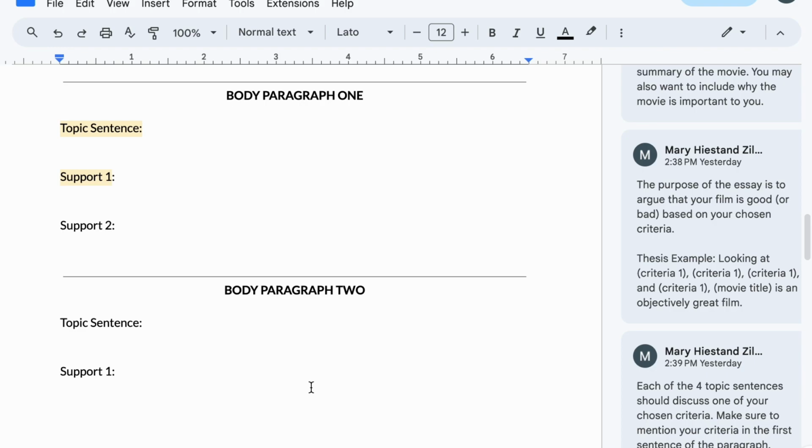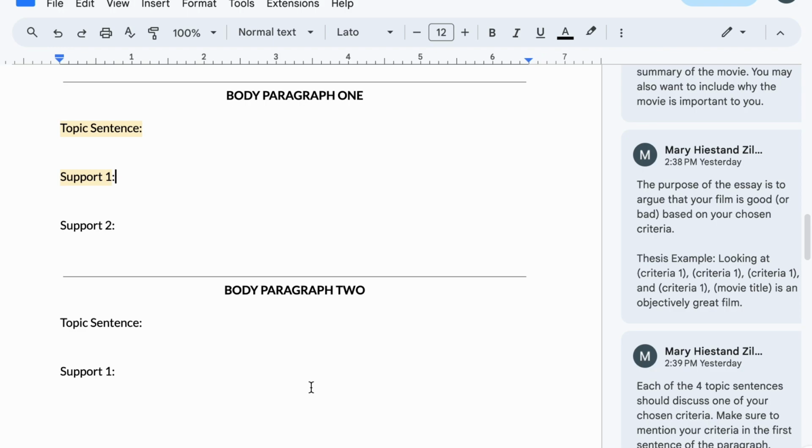So you will be able to have different types of support. It really just depends on what your criteria is. But I would say that for the most part, especially those of you that are choosing criteria that's based off things like plot, character, that sort of thing, your support can come directly from the movie. You don't need to be doing outside research unless it's necessitated by your criteria.